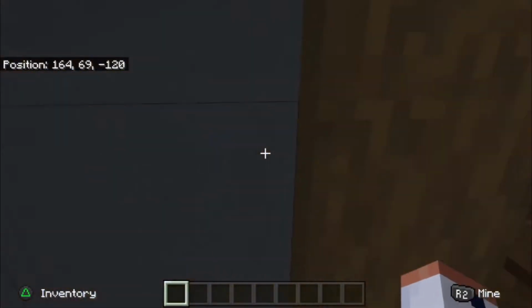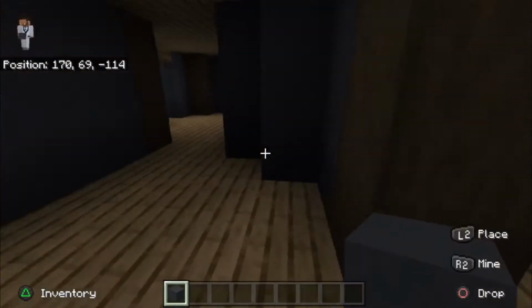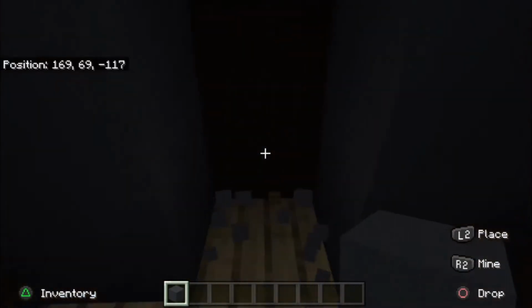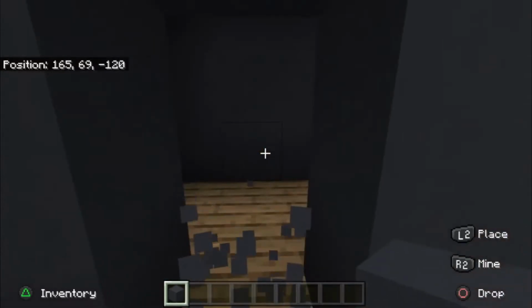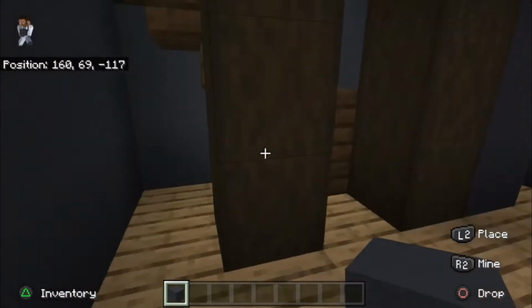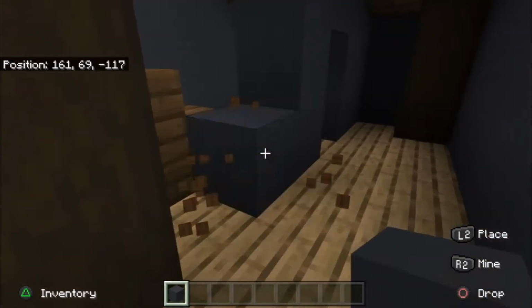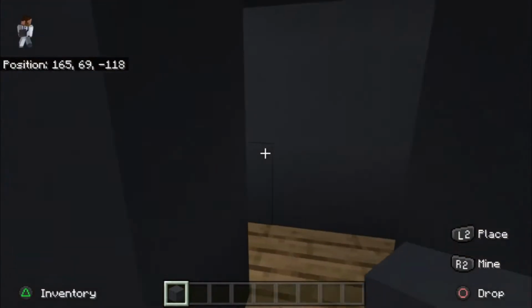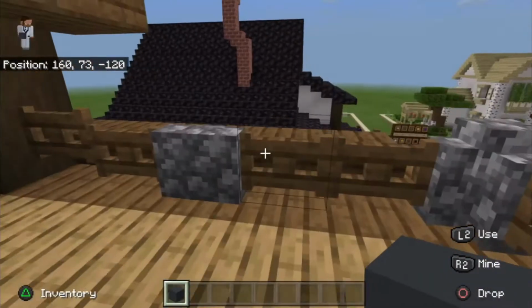Why? What? Hold on a second. What? Where is that? Excuse me? Oh, I got a whole little room down here. I should probably get rid of that and fill that in the rest of the way. I don't know what I was doing with that, but oh well.